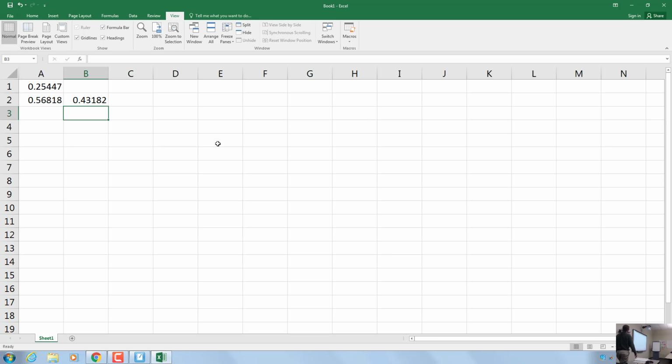Which box was it? The 0.43182. So our approximation of 0.4443 and the actual calculated probability of 0.43182. Again, not as accurate as I would wish it to be, honestly. But still within a certain amount of error. It's not too bad, but I'd be a little annoyed that it wasn't closer.